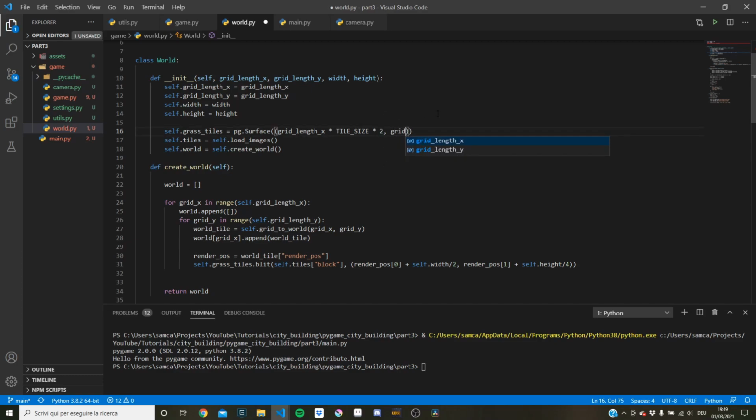We can do a similar thing for the y, but for the same reasons, we don't have to apply 2, we can just apply this, because the height of the isometric polygon will be the tile size. But we are drawing blocks, so I'm just going to add on a little bit more to the y dimension. I mean, it doesn't really matter, but just to make sure that we capture the bottom blocks. So, and this is going to be 2 times tile size.